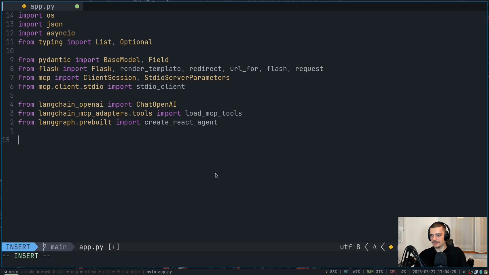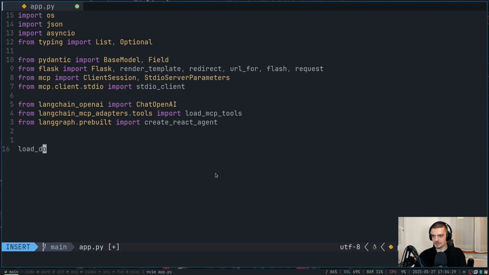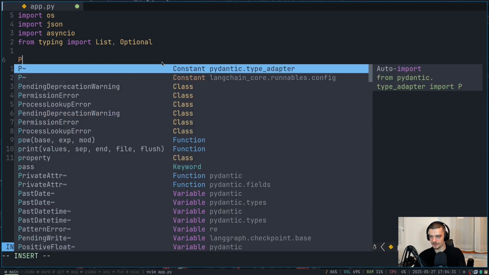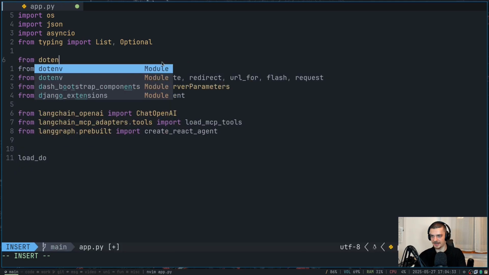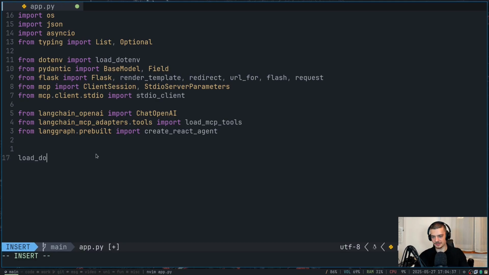All right, so the next thing is we need to load our environment variables. So we're going to say here load, oh, I forgot this one. From dotenv import load_dotenv. So we need to load the environment variables. So load_dotenv. This is going to load now all of the OpenAI key, browser auth, API token stuff that we saw a minute ago. Then we're going to take all of this and connect to the MCP server.